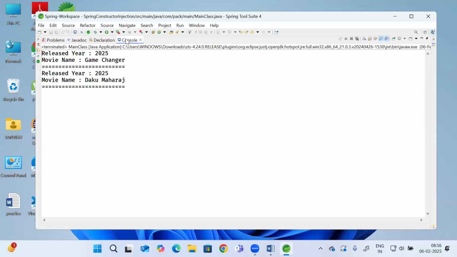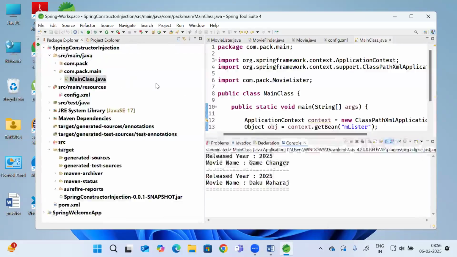Right. Very good. So who is creating the dependency object and injecting it into the dependent object in this code? Spring container. And for that, has the dependent object provided a constructor for injecting the dependency object, or is a setter method provided? Constructor. This is called what type of dependency injection? Constructor. In constructor injection, the dependent object will provide a constructor for injecting the dependency object.